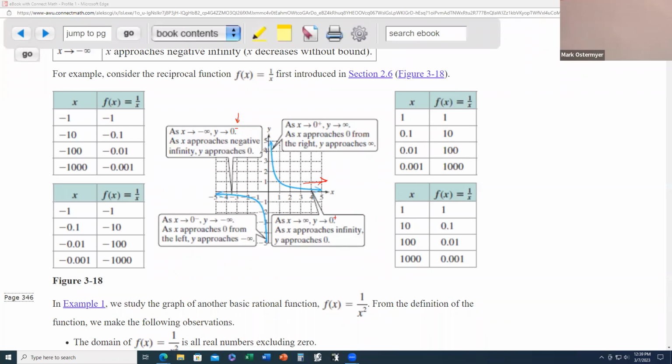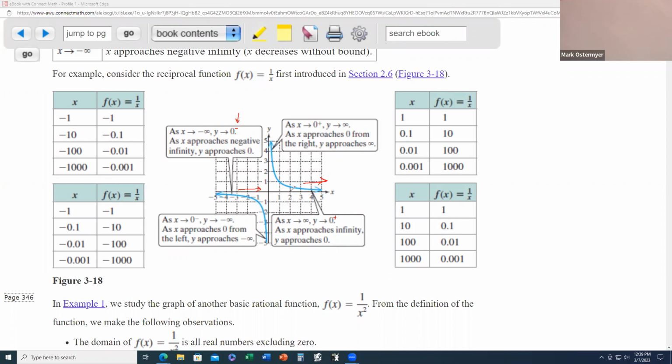Interesting thing occurs as we near the y-axis, as x approaches zero from the left. In other words, we're on the x-axis and we're moving towards the origin, albeit from the left of the origin. So as x approaches zero from the left, that's what this notation is saying. X approaches zero with a little negative sign. That means x approaches zero from the left. As we are approaching the origin from the left on the x-axis, our function is diving down towards negative infinity. In other words, y we say is approaching negative infinity.